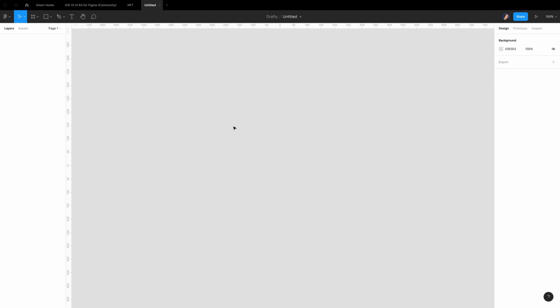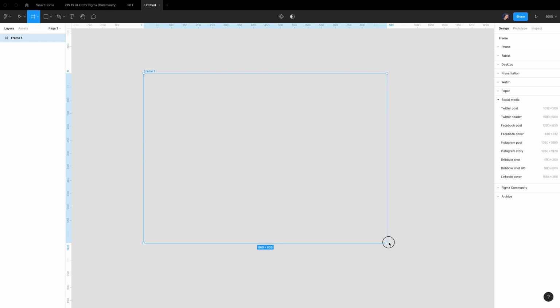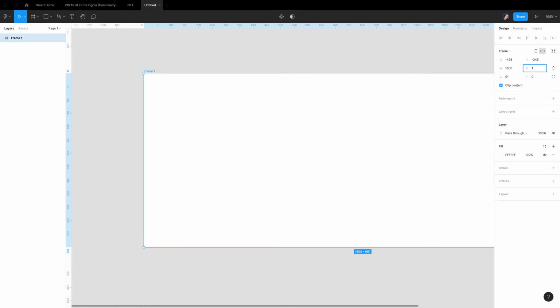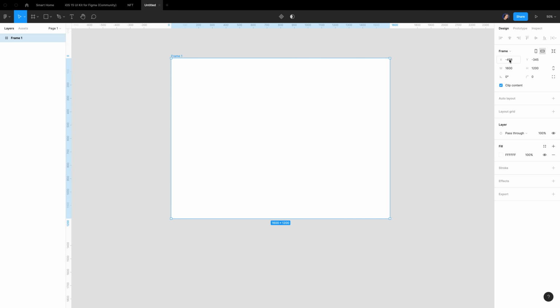Now let's create a frame. Press on the F key. And this one, let's set dimension of 1600 by 1200. From the bottom of this frame, click on this section. This is for the corner radius. I will set it for 50. Now let's go to Fill panel. I will set the color for A7, AA, BA.